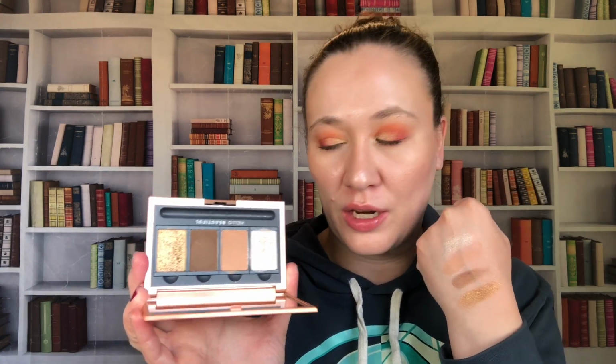I had to clean up some of the fallout all over my legs. But yes, I do like, especially this matte right here. I think that one is really nice. The Cello palettes, you can pop in and out and replace them. This is the La Vie Neutral palette. So I think it's nice.